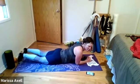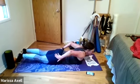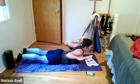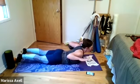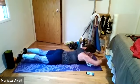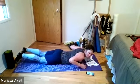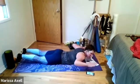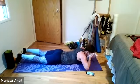All right, and then the last will be a diver. So keep your toes on the ground, squeeze your glutes. Inhale, squeeze those arms down and back. Exhale, as if you're diving into a pool. Inhale, up. Exhale, dive, okay? If that is too hard, if the extension forward doesn't work for you, just leave your hands out like an L and lift and lower, and lift and lower, okay?